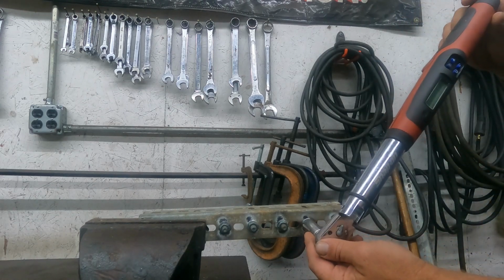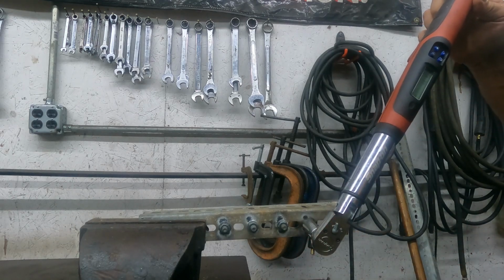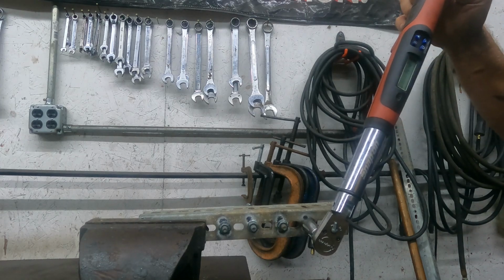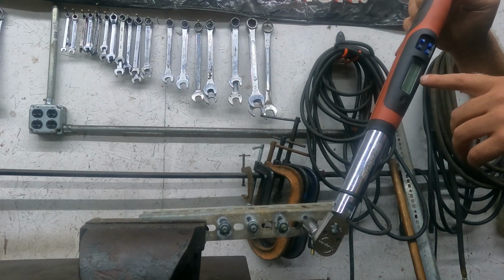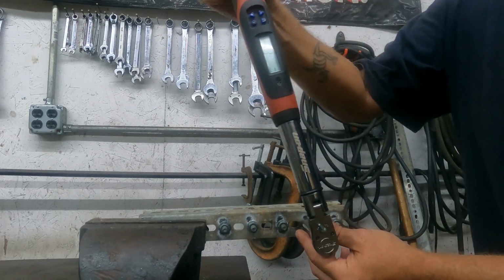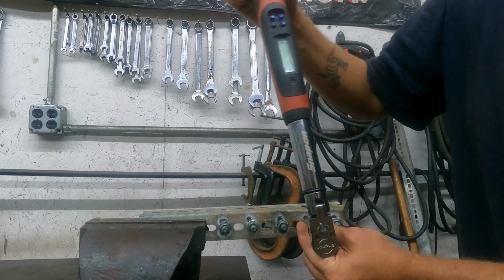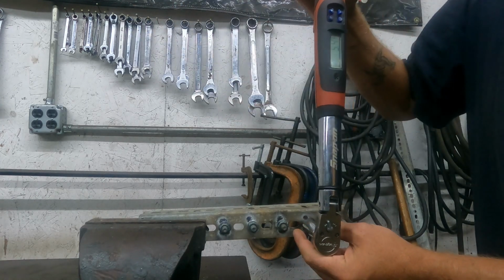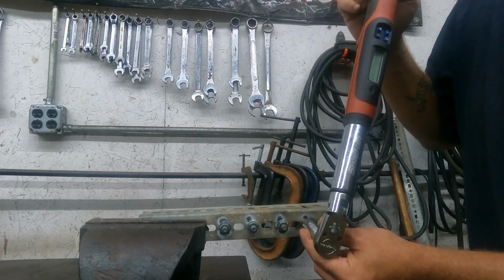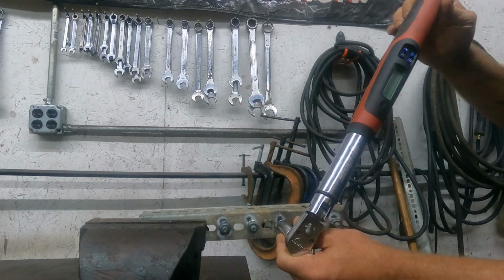Now we're going to jump over and check the red Loctite. Looks like the highest one was 15.4. It's still pretty tight coming off. We actually didn't gain as much on that one as I expected.